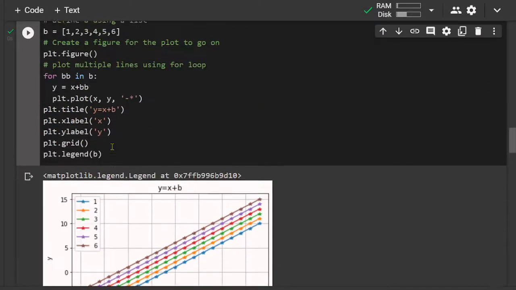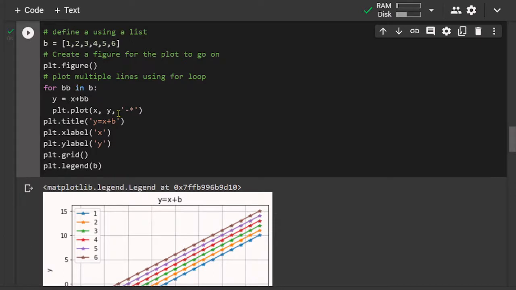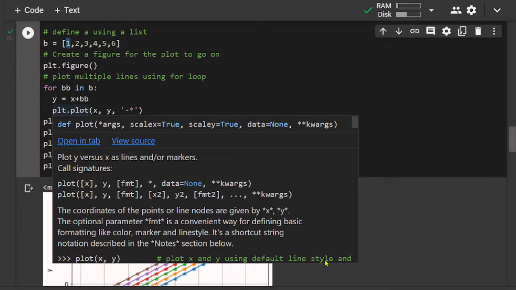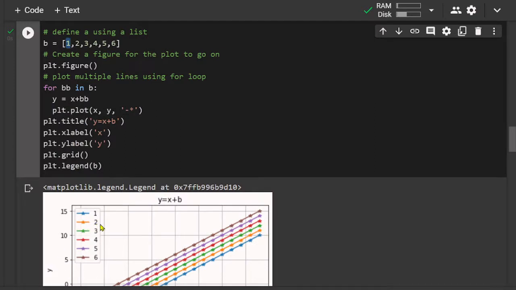Since right now we have tried different values of b, and I ask Matplotlib to associate the colors with the values in b, Matplotlib is just going to look up which color I used for the first line. It's blue. So blue corresponds to the first value of b. And then the orange corresponds to the second value of b.